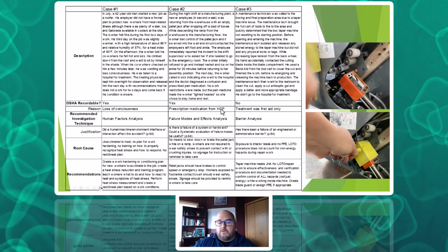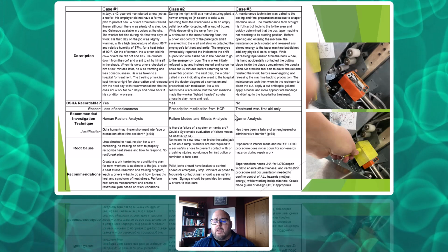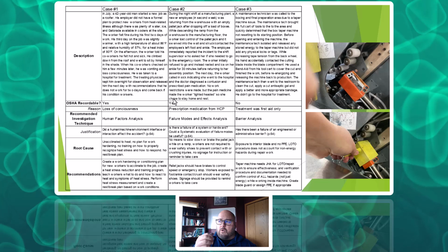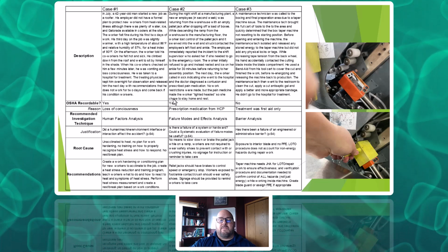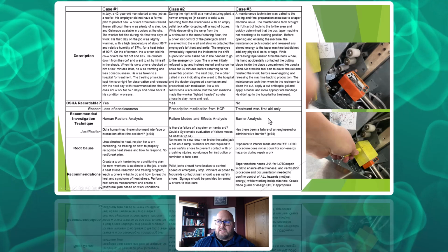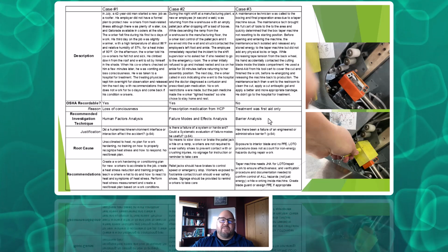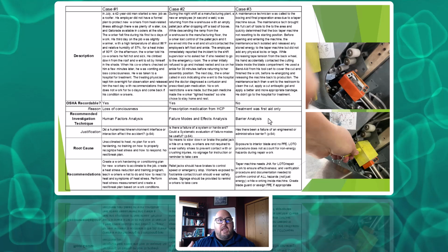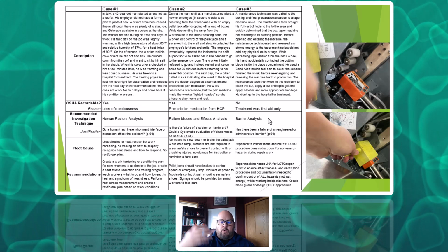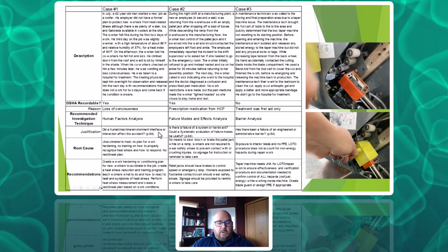Next was the failure modes and effects. This was the person who got their foot hit when they lost control of the pallet jack going down the ramp. And I felt that the failure mode would help identify the basic concepts or the mishaps that occurred in that series of events that led to an accident. And then finally, the barrier analysis, I definitely thought was the best one. I've always applied barrier analysis to anything regarding, pun intended, machine safeguarding, lockout/tagout, electrical safety, arc flash, things like that, in which ideally you're trying to mitigate exposure to the human through a physical or design consideration. So that's what I used, and I referenced that flow chart when I made that selection.